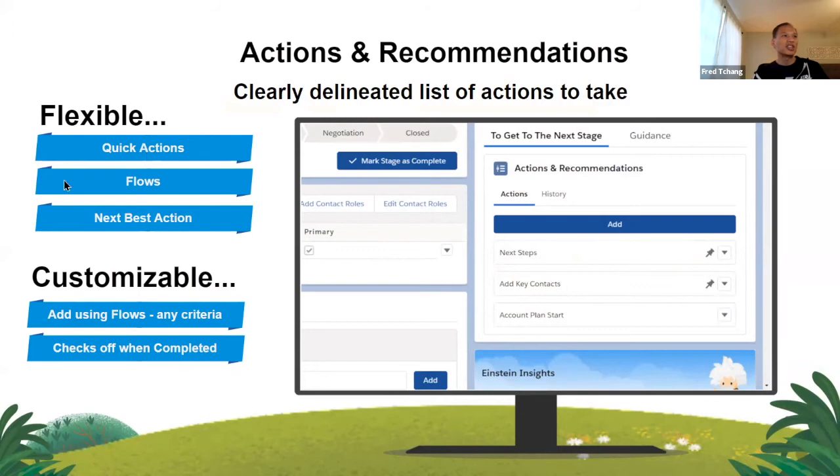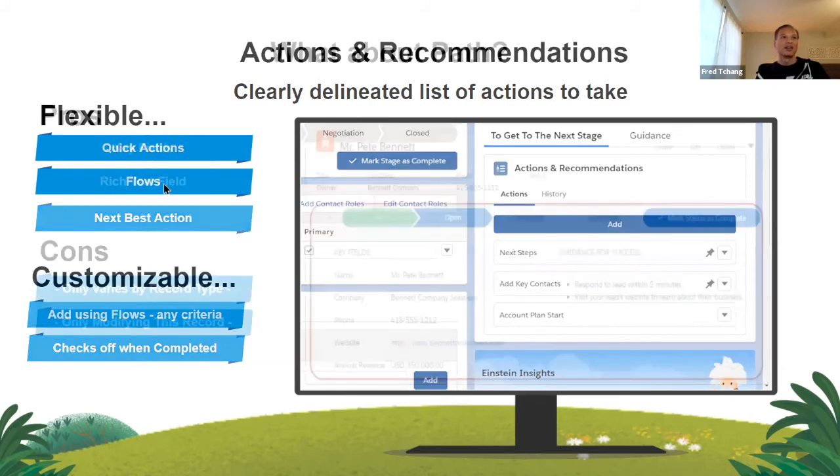Well, these actions can be quick actions, they can be flows, they can be next best actions. So they can be a variety of different things. Even if you're not that comfortable with flows yet, you can populate them with quick actions. But if you do know flows or are learning flows, you can add flows, which makes it more powerful.